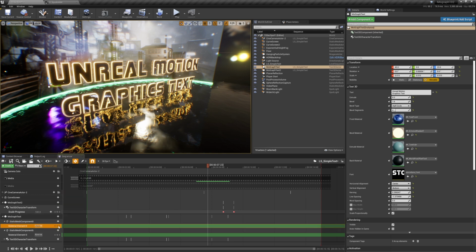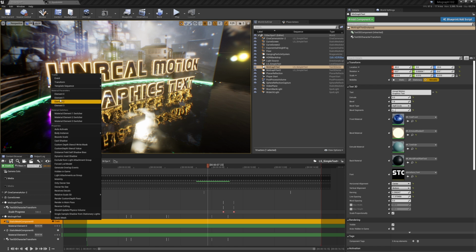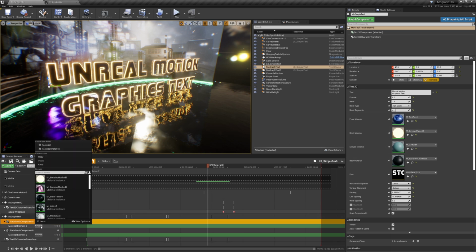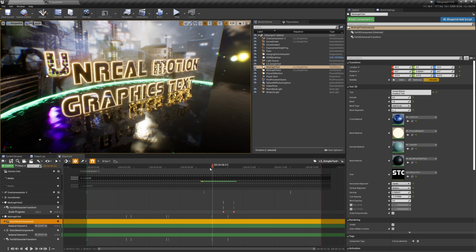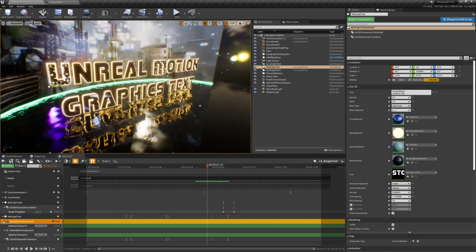And then when you do that, you will add the track and you add which material you want to affect. So the face, the bevel, the side, or the back, whichever one matches what you're going to do. In this case, I have the face, so I could apply this funky glitch material to say the first 2 letters of this and animate and play around with it that way. So just a little handy thing there that may not be obvious right away when working with 3D text.